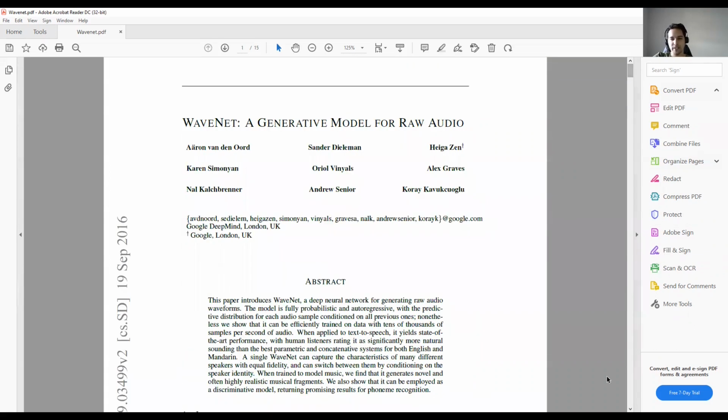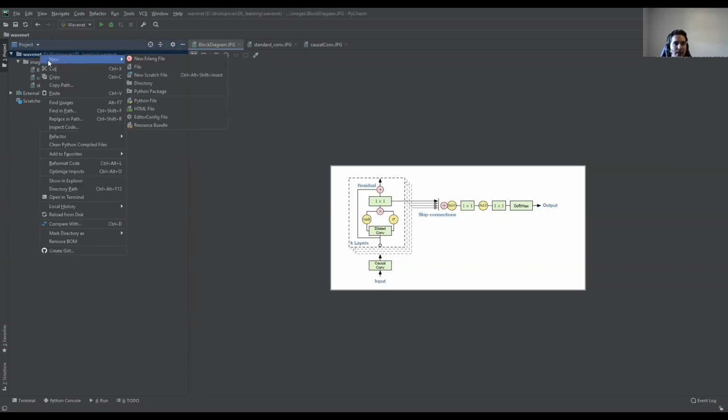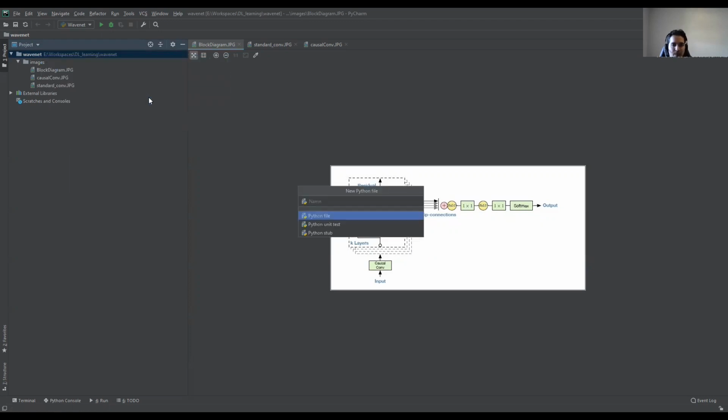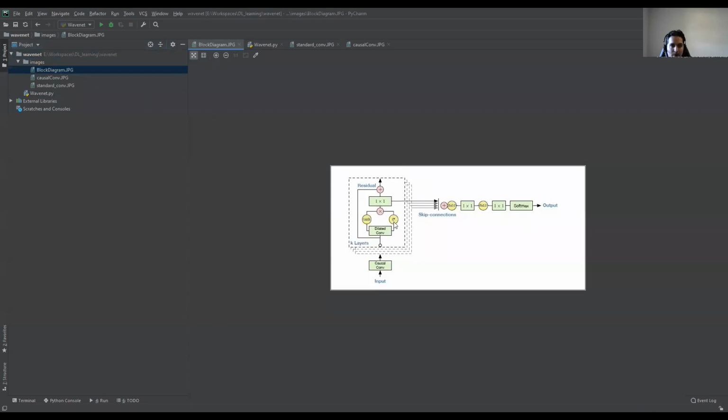Let's dive into the implementation. I have created an empty project called WaveNet, and I will create a class here, named WaveNet. The first thing we want to create, based on the block diagram, is the causal convolution. Because we have dilation implemented in PyTorch, we can create a causal dilated convolution. If you want to make dilation, we can pass a value to it. If we don't want to dilate it, we can pass 1.